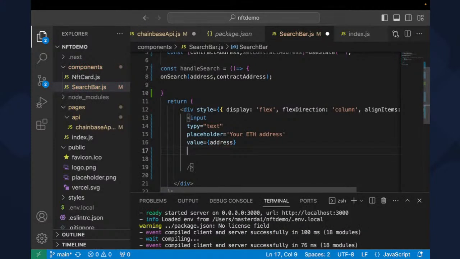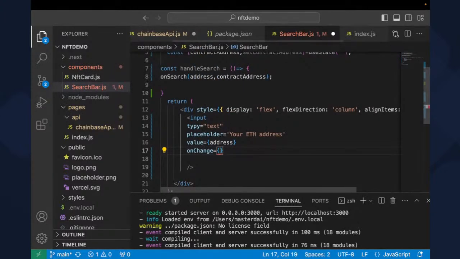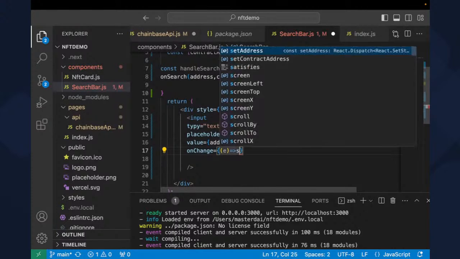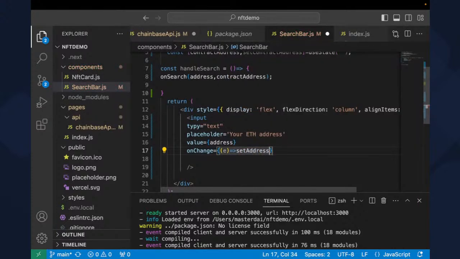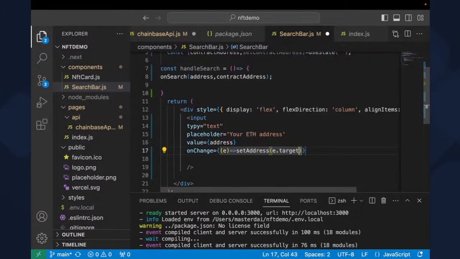And you also need to set a state since this is on change, and once you input this data, you need to set address equals e.target.value.